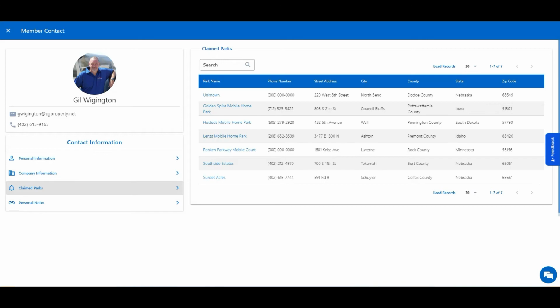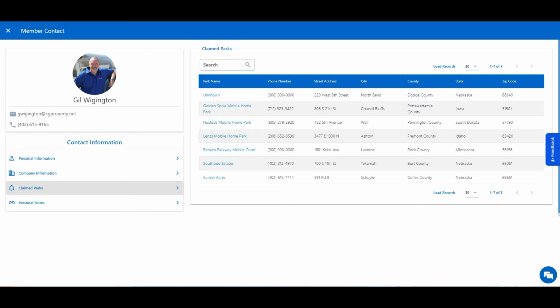Then there's the Claimed Parks section. This is really a cool tool when you're maybe a park investor and you're looking for off-market parks. When a member signs up to MHParks.com, makes their profile public, and has claimed parks in the My Parks feature, we display the parks that they've claimed in the claimed parks section of their contact information.